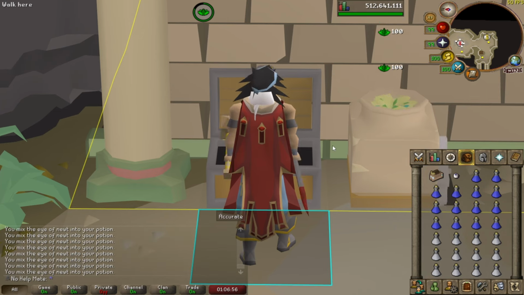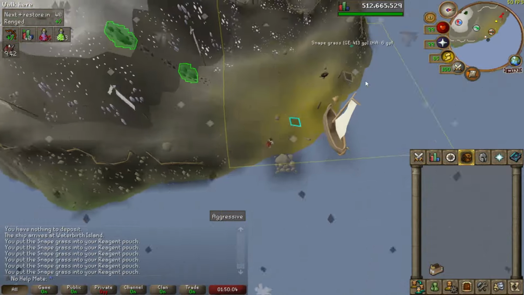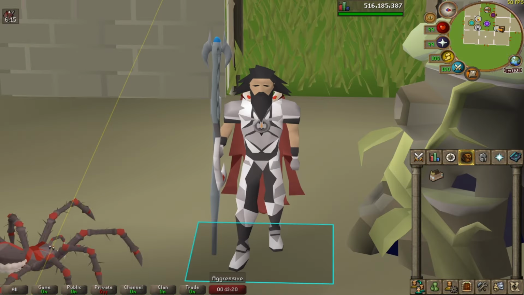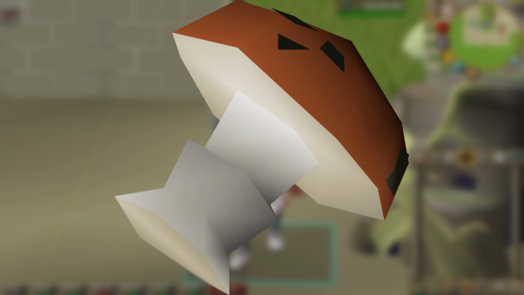However, you can take it out and use it as almost like a secondary backpack for collecting secondary ingredients in the world. So we're going to take advantage of this item today and try and collect as much Mort Myre Fungus as we possibly can.